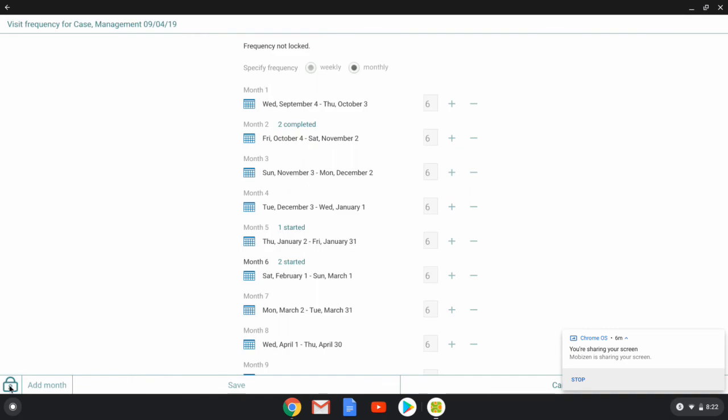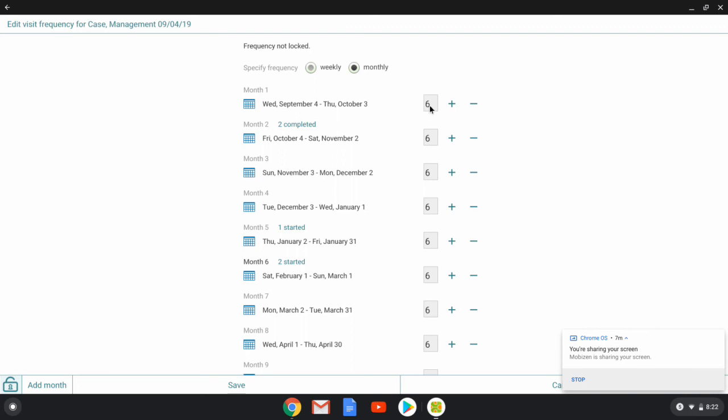So you would want to unlock the frequency here on the side. Because this is a dummy client that I've been already seeing, it's not exactly how yours is going to look, which is just going to be zeros. What we would look at is that we would want between 4 and 8 visits a month, depending on what you assume you're going to be seeing this child.